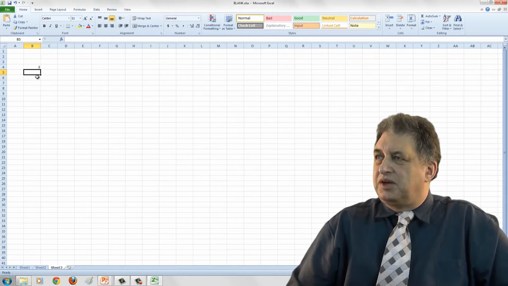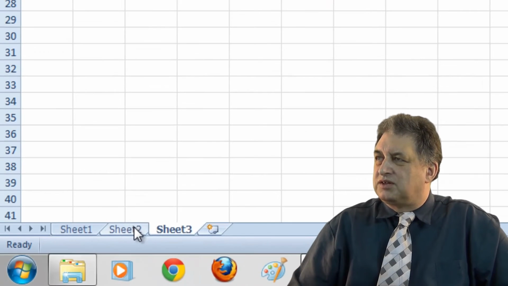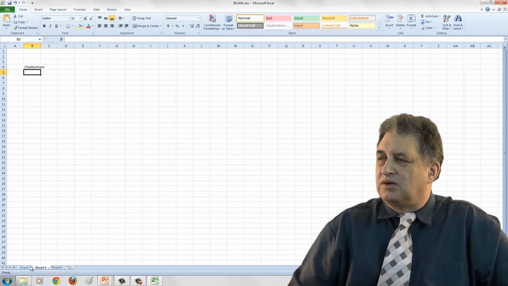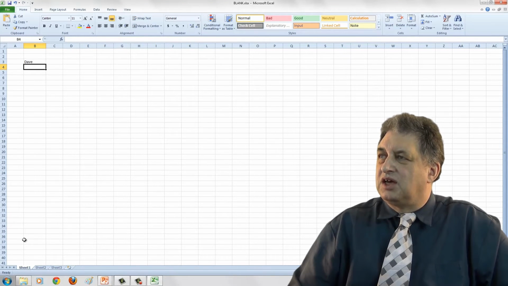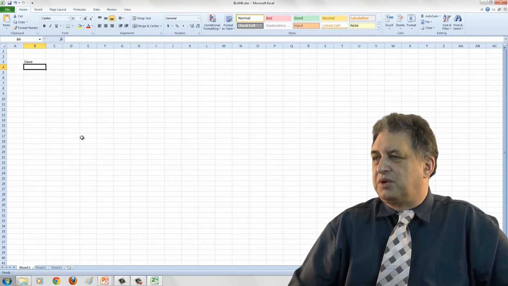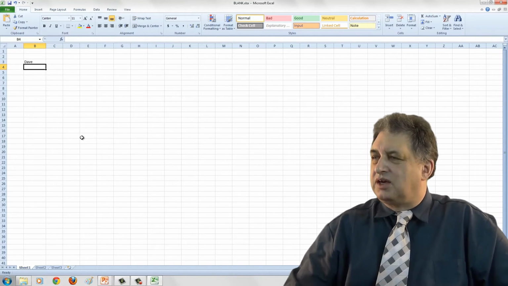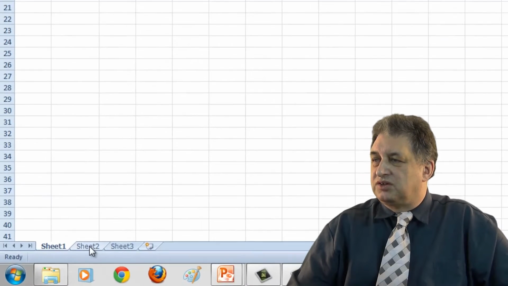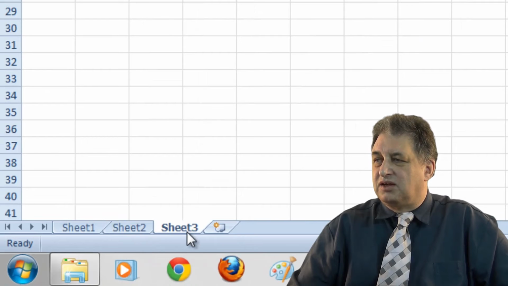Now, this is basically just so we can identify that these are different sheets when we click down here. So you can see we are going from sheet to sheet. And as you can see, this workbook contains 3 sheets. As I say, it's a bit like a physical notepad containing 3 pages, if you like. And to move from worksheet to worksheet within the workbook, you simply click down here.